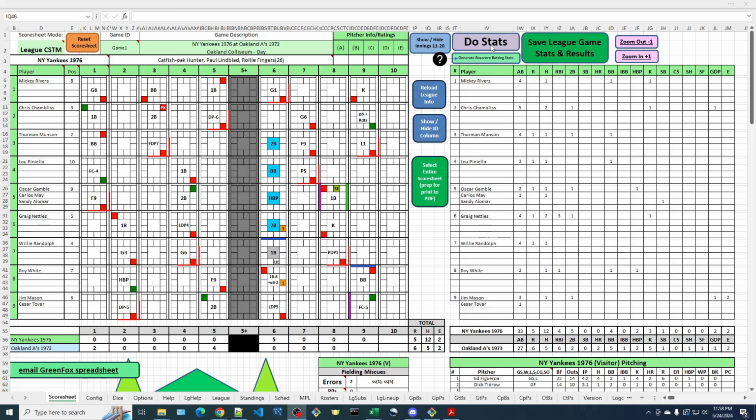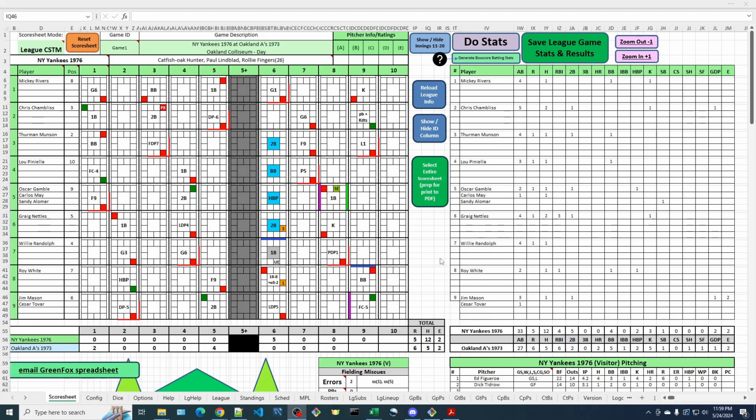Some people, if you want to see what the hit total is for the game, or what somebody's stat line was, even though you can look at it right in the score sheet, you could hit this Do Stats button several times during the game or after every inning if you want to. It doesn't take long to compute them. It doesn't really hurt anything. So that's maybe the last thing about the game stats.